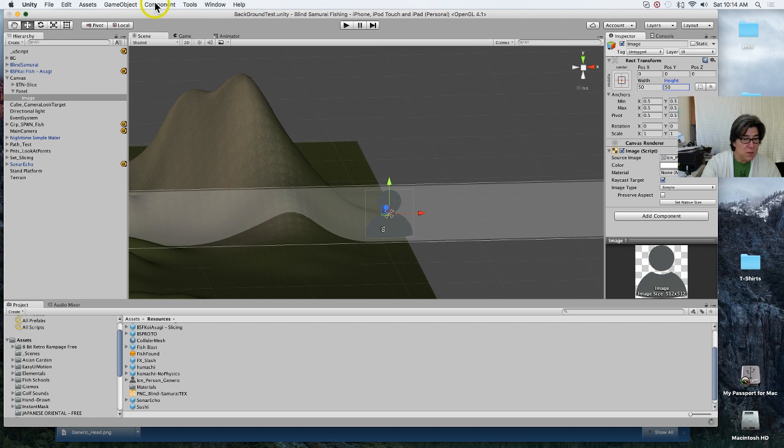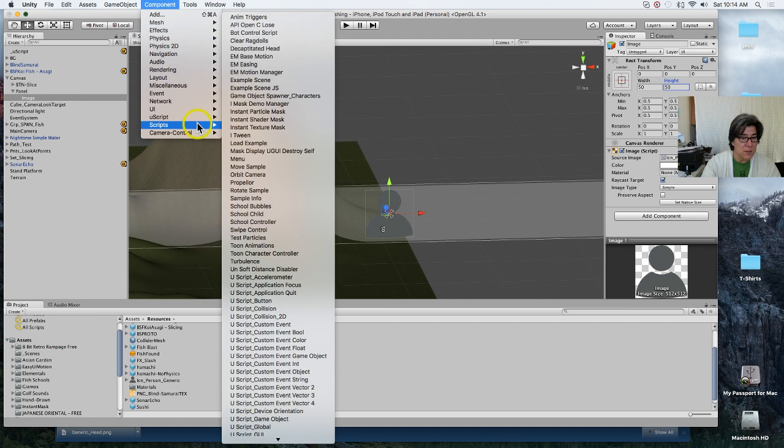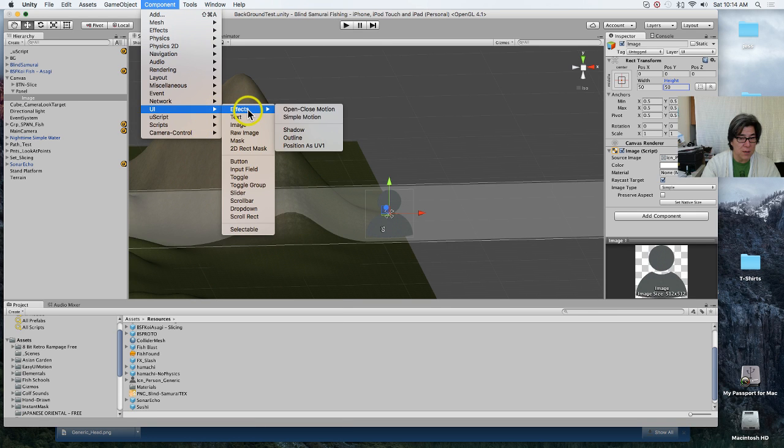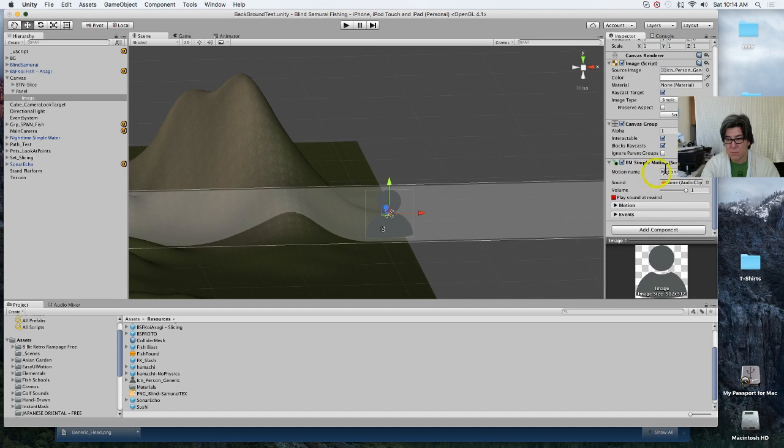Okay, image, let's go to component. Our easy UI motion should be in here, which is UI effects. Simple motion. There we go. Let's not make it interactable and not block raycasts. And let's do customer enter.